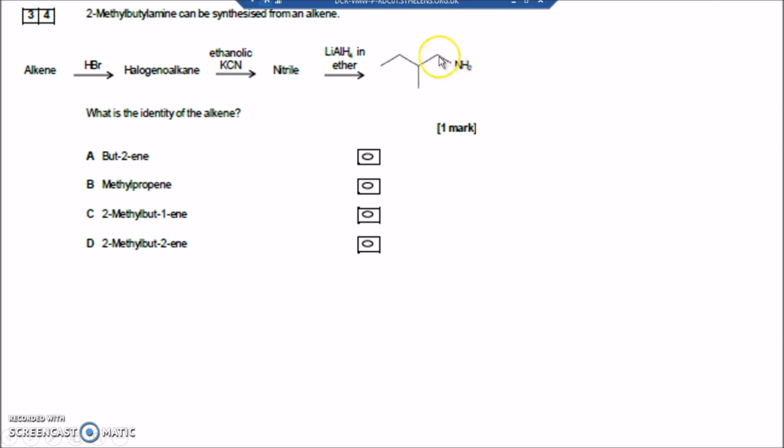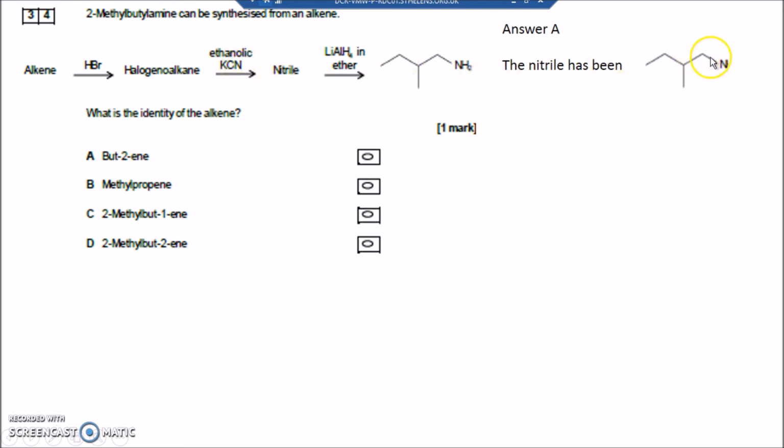And what's actually happened is the C and the N have had, with lithium aluminium hydride, you could use sodium borohydride, in some way or another you could use hydrogen gas with a nickel catalyst. There's various different ways to get hydrogen across this nitrile here. So that's been a CN, and we've added H's across the nitrile. So let's draw it again. It's been like that, a C there with an N, and then hydrogens have been added across the CN to make CH2NH2 by using this lithium aluminium hydride, or sodium borohydride you could use instead, or you could use hydrogen and nickel. What's happened before then?